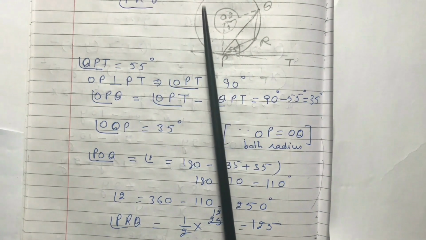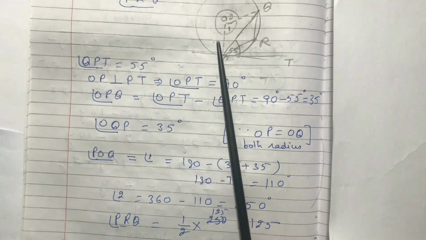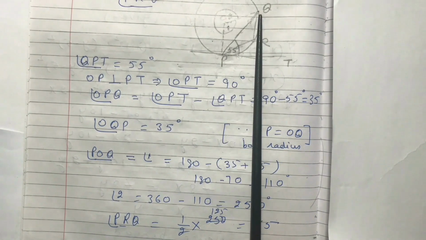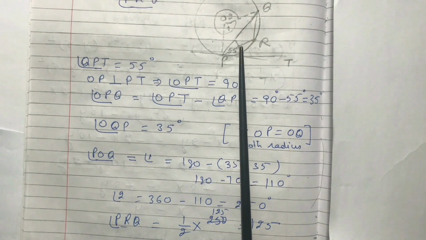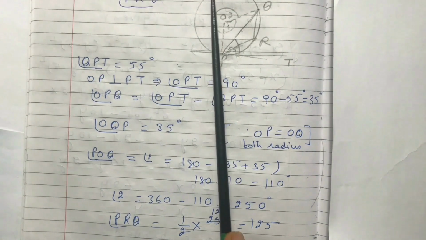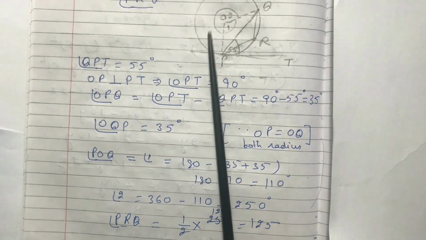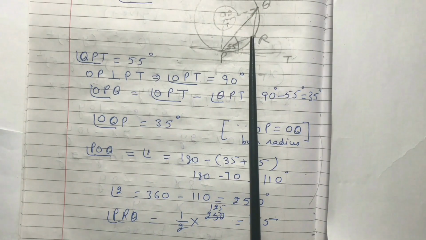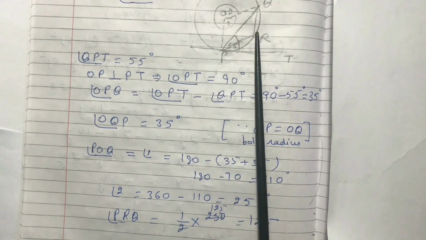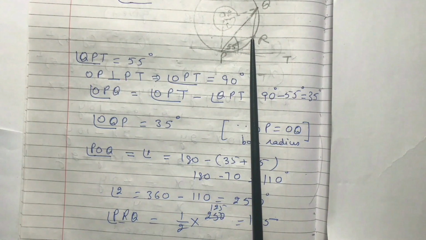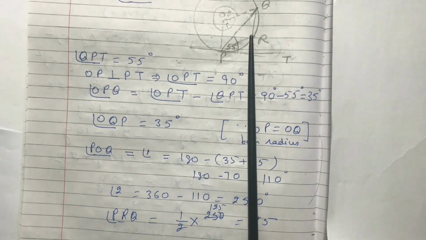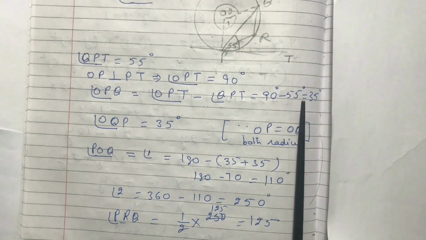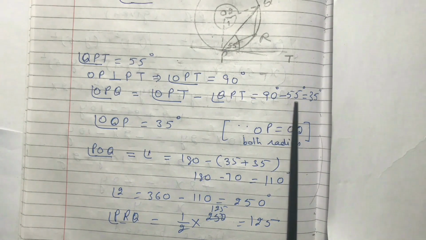There is one more method. If you take a point here and join it with this and this, then also the sum works out, because angles in the alternate segment are equal. If this is 55, then this is 55. This becomes a cyclic quadrilateral. Then we know the sum of opposite angles of a cyclic quadrilateral is 180 degrees. So if this is 55, then 180 minus 55, this is 125. So that gets done in two lines. So that is also correct.